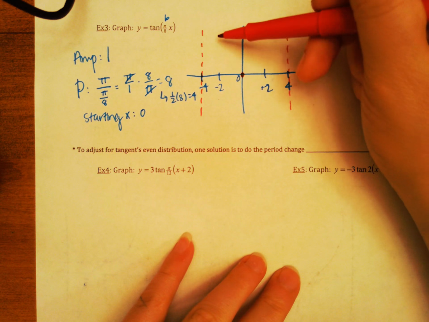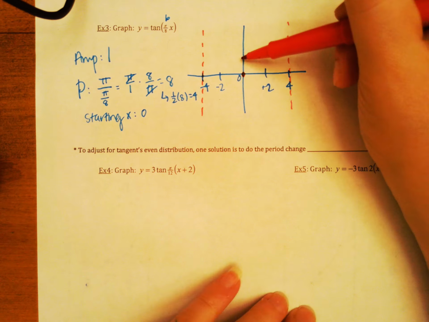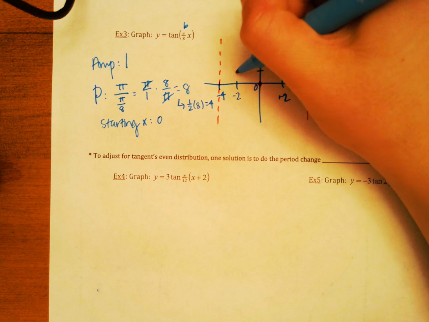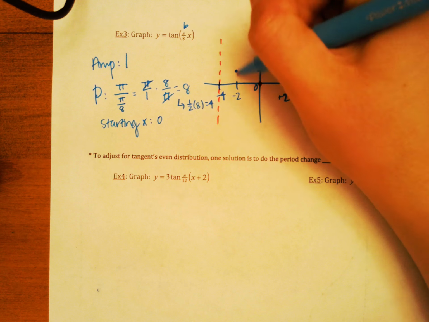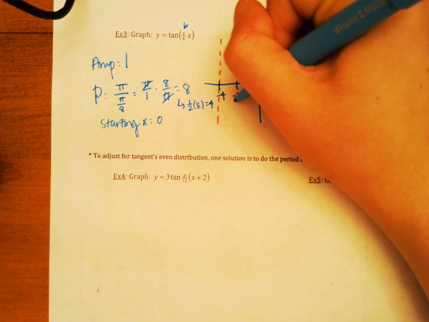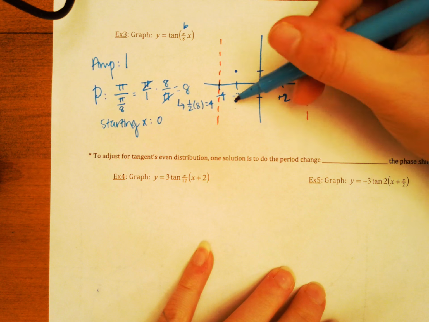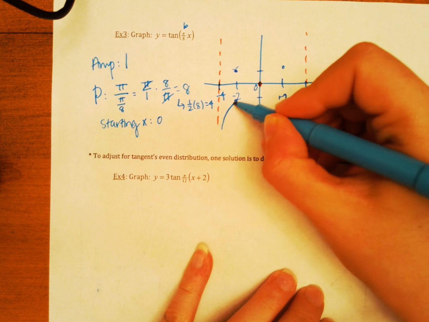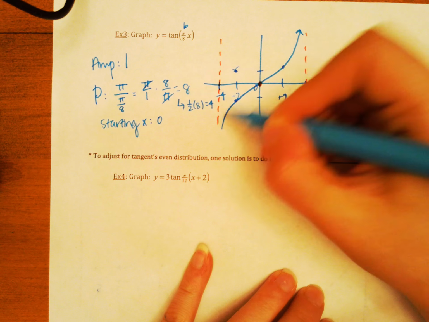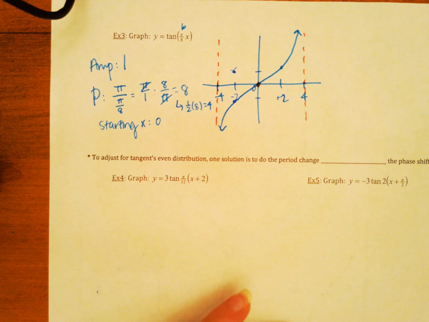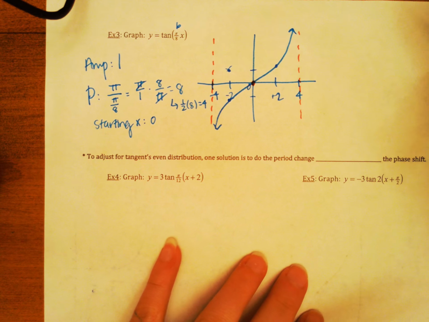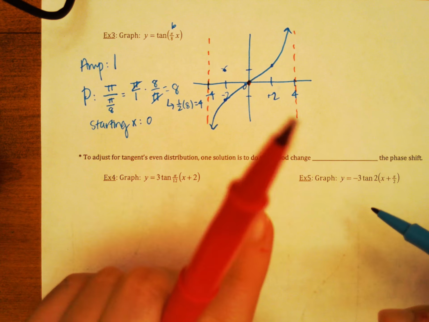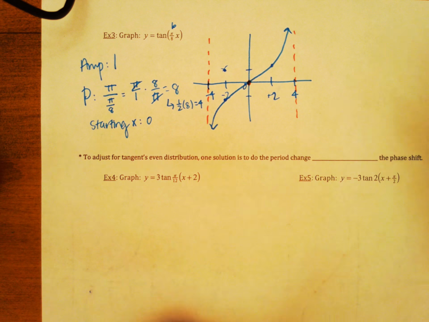Cotangent actually starts up and then goes down. Tangent's the other way around. It's a reflection, basically, of cotangent. So we're starting at, oh gosh, here I'm already messing up. We're starting at negative 1 here and then going up to 1. So ignore that one. That was my cotangent flip. And tangent goes up and to the right. So cotangent and tangent have very similar graphs. Tangent and cotangent, though, are reflections of each other.